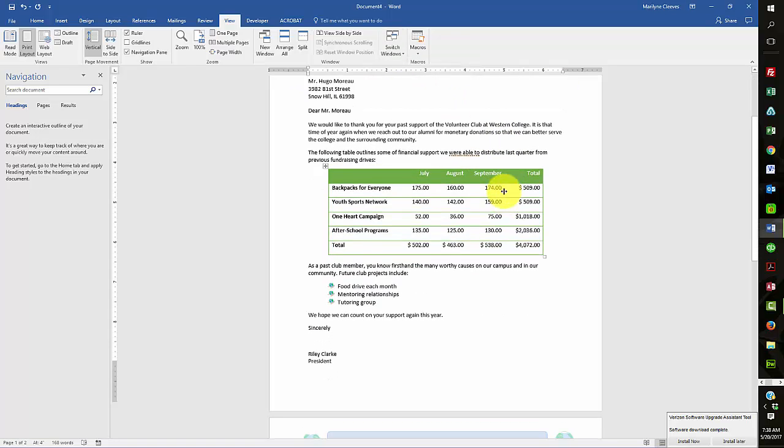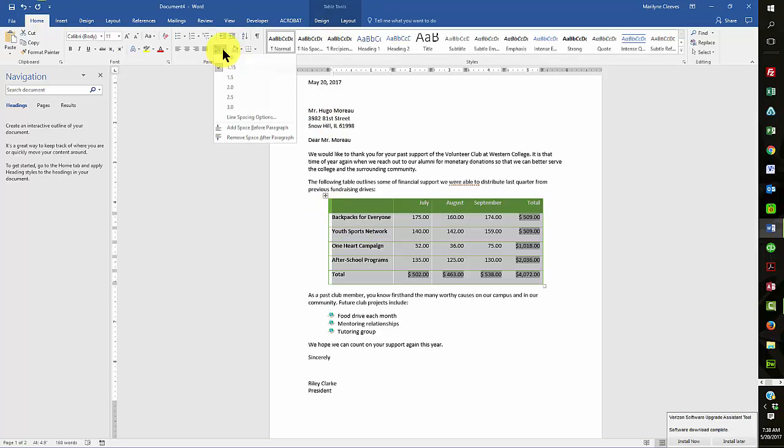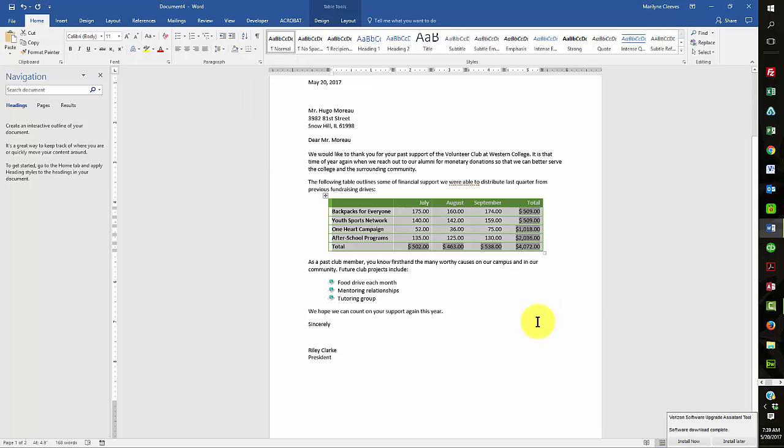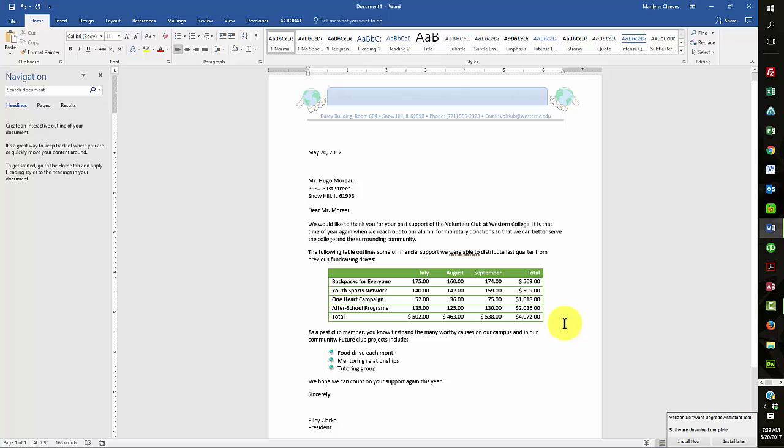Okay, there it is. This is my letter. The difference here is right here we don't have the extra space after. So let's remove the space after and we're here. Okay. So now my letter is laid out the way that we had for block style, and I want to change it to modified block.